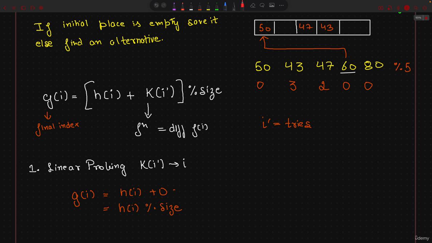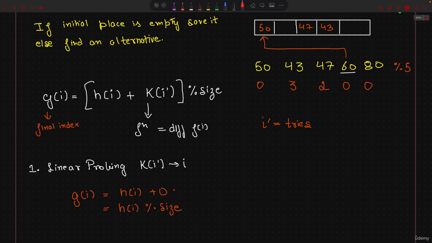Okay. Next time when you ask me to find the particular value, I will calculate the hash function for this particular 60. We'll go to 50. I will see that it is not present, and I know that I have done linear probing. I will keep on moving because it is for sure that it would have been saved somewhere after 50, not before 50, right? So, for example, if something would have been after 47, or some other number would have the same, then we will be going after it. One thing more, you can of course come back as well.